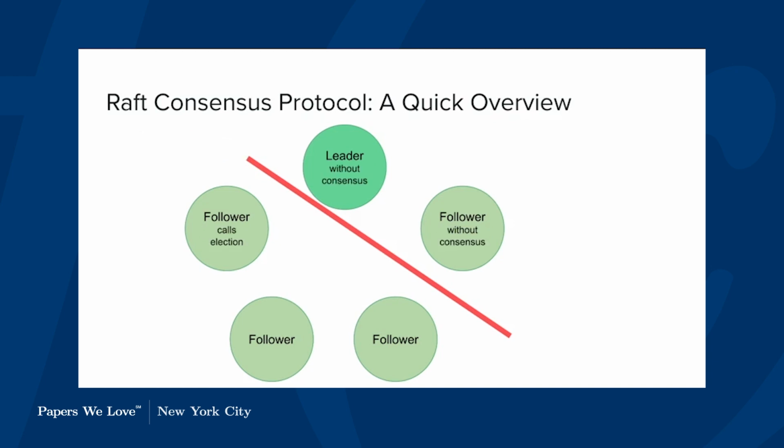What this ends up happening is the leader can no longer perform any operations because it doesn't have consensus. It can send updates to 1 follower, but not 2. It can't reach consensus. And so the other side of the network partition recognizes that they lost access to their leader. They start a new election.